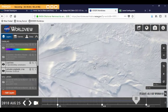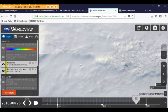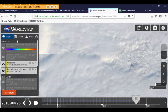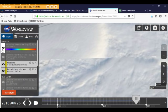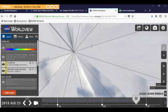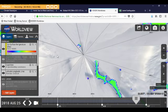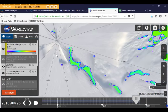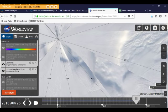Let's look here. Here's some holes. This is at 87. Where you see it getting dark like that, that's where melting is, and you don't have clouds. Now, as you get closer into the North Pole, it just is not as clear of a view for whatever reason. Let's look over here. Okay, this area is dark. We're probably seeing the color of the ocean through that. That's probably what we're seeing.